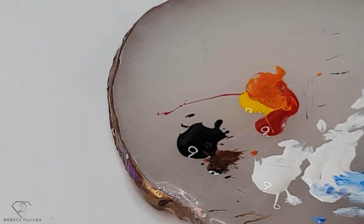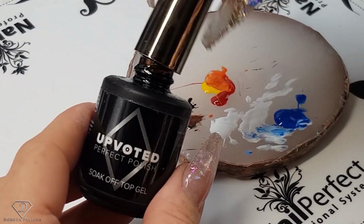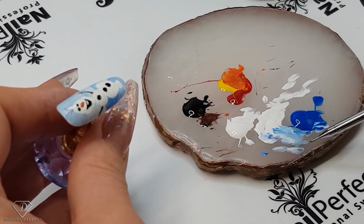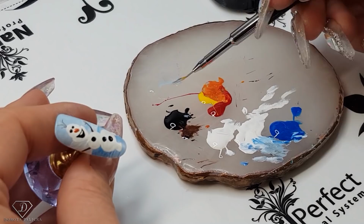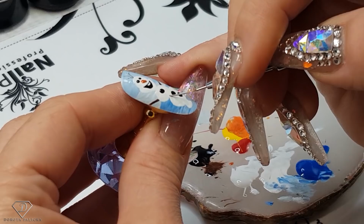We also need to add a little bit of shadow to his body. So I've got a drop of the top coat and we are using the Soak Off Top Gel, with a hint of blue and a black. So those kind of colors, and then top coat over it. When we're painting the shadows, we really want hardly any product, so there's more top coat than the product.